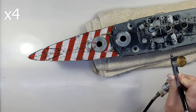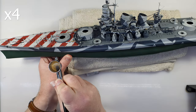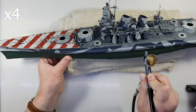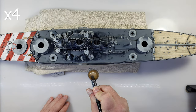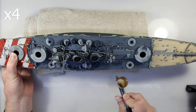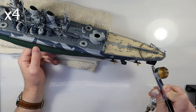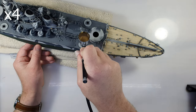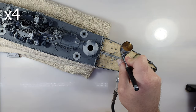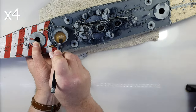Color 182, thinned with Mr. Rapid Thinner. This is very potent matte varnish. A little bit goes a long way, and I find it incredibly easy to overdo it and create a somewhat white frosted effect on parts, which is actually very easy to correct. It just at first is quite shocking, and just be aware that you don't need to panic about that. If you do get it on too thick, you can easily get that frosting to disappear.